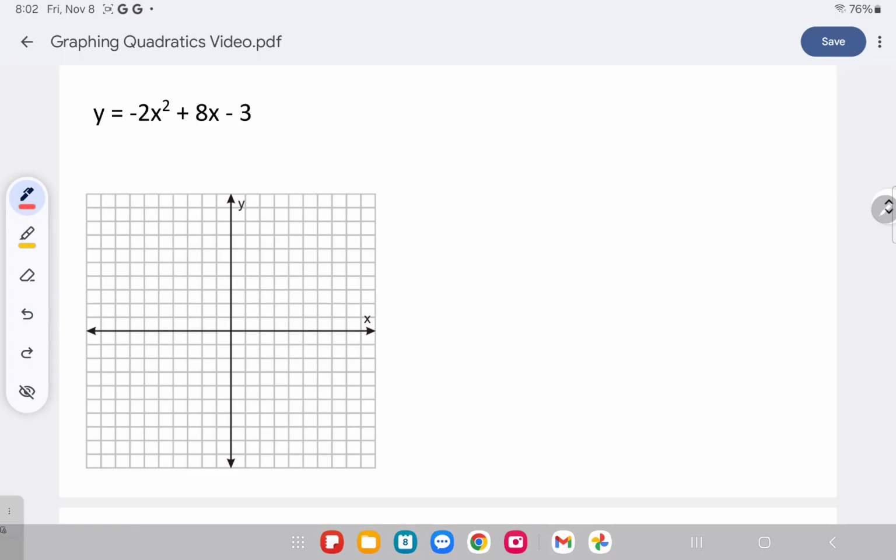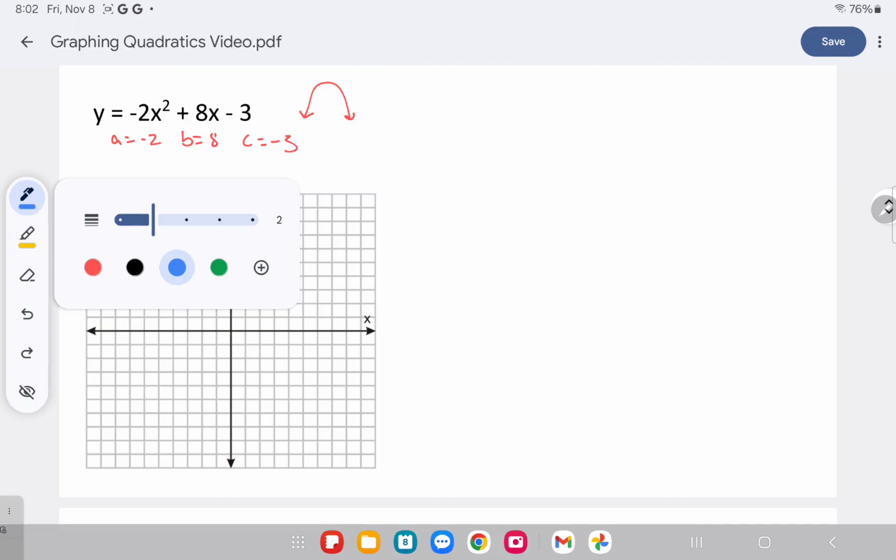We're going to start by graphing 2 in standard form, then we'll do 2 in vertex form, and we'll end with 2 in intercept form. So standard form first. To graph in standard form, the only thing we know about this quadratic graph really is that the a is -2. And since the a is negative, that means that our parabola is going to be upside down. It's going to open down. Our vertex is going to be a maximum.